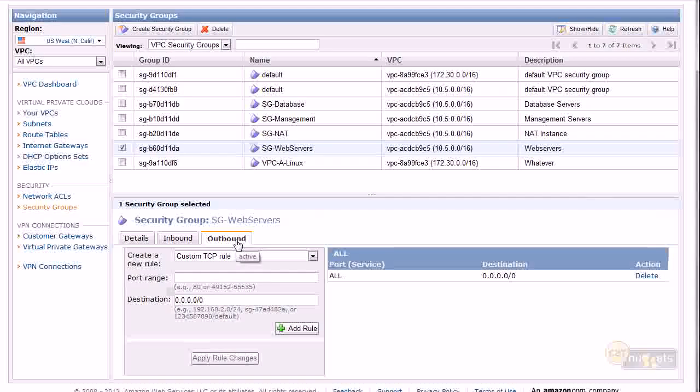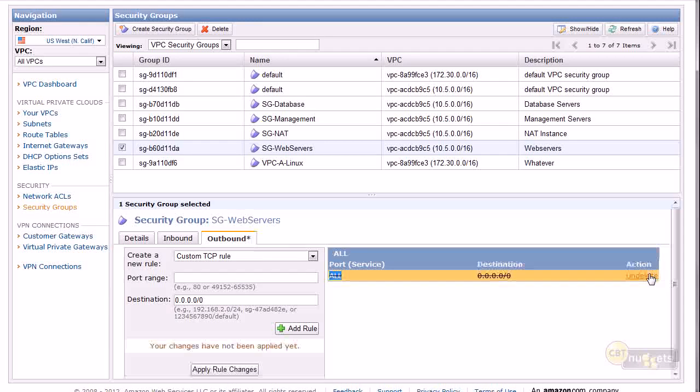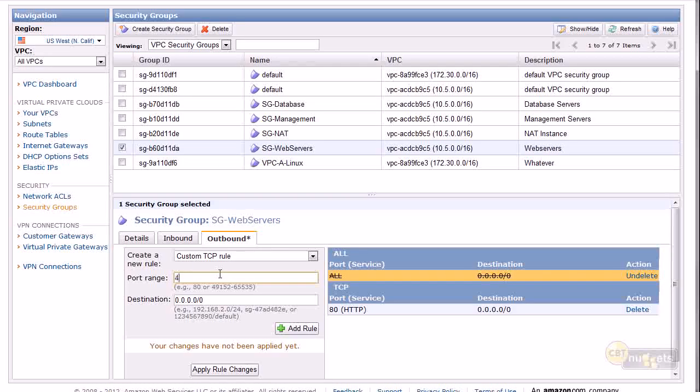Let's now hit the outbound. Now, this is the beauty of VPC. Normally, all outbound access is allowed in the EC2 world, and you can't restrict it. And in this case, we want to. By default, all outbound access is allowed, and we don't get that. Because from our web server's perspective, and when I'm trying to figure the inbound, outbound, it gets confusing sometimes. So I just think, okay, I am a web server in the EC2 cloud. I am going to be going out. So what does that mean? That means I'm surfing the web. So I'm thinking, okay, on the outbound, I want to allow web surfing anywhere. They should be able to do that, and 443 included in that.